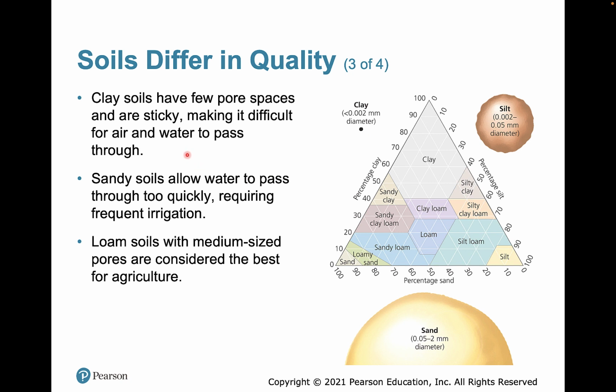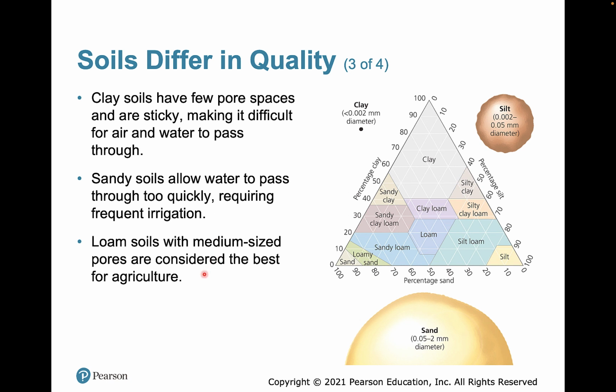Sandy soils, on the other hand, do not allow water to stay in the ground. If you go to the beach, when you were a little kid or even now, and you dump a bucket of water, you're trying to make a moat around your sandcastle, and you go down and get a bucket of water from the ocean and dump it into your moat that you've spent a lot of time digging, and it just soaks right in. Sandy soils allow water to pass through too quickly, so the water doesn't stay. So you have to irrigate much more frequently.